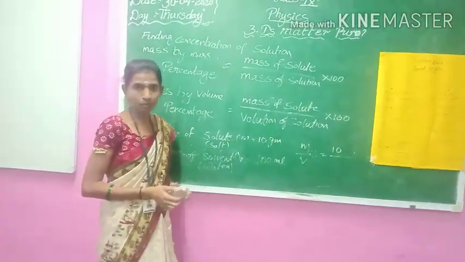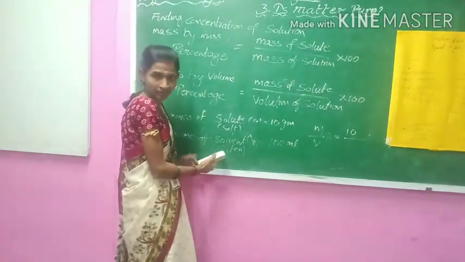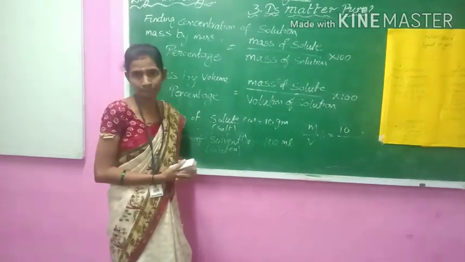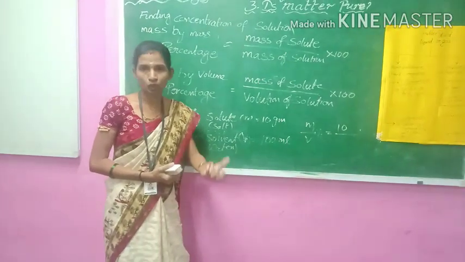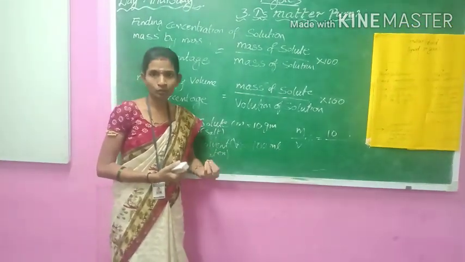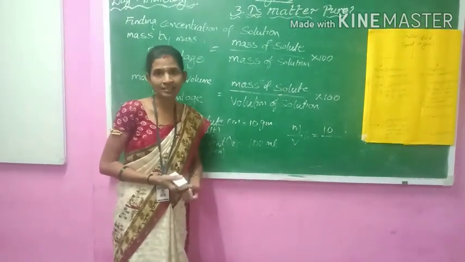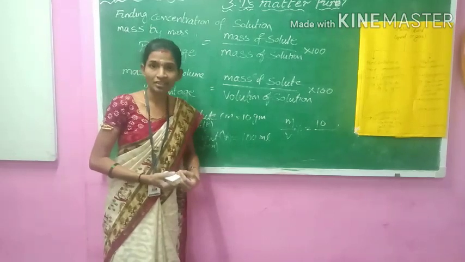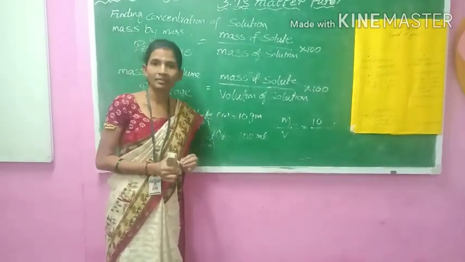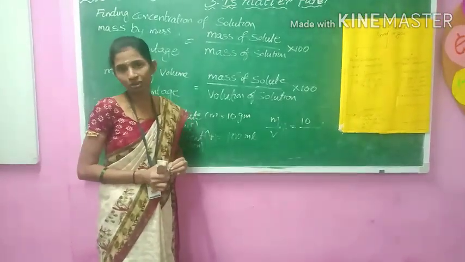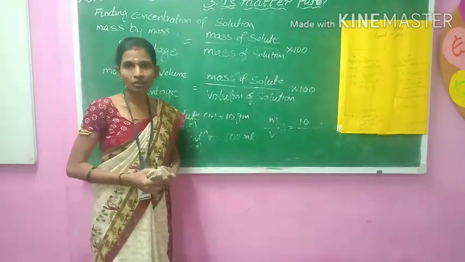of solution. But do we have the volume of solution? No, they have given the volume of solvent. Then how can we take the volume of solution? It is clear that the salt particles will dissolve in the water, and will the volume of the water increase? No, the volume of water does not increase because the salt got dissolved in the water, meaning it occupied the places present between the particles of the water molecules. So the volume of solvent will be equal to the volume of solution.